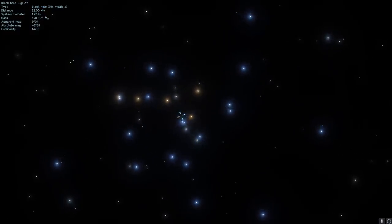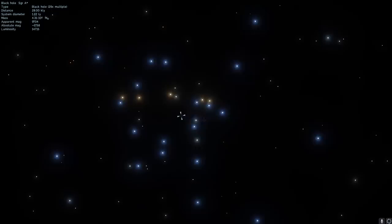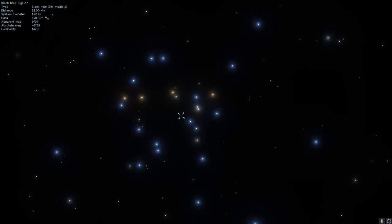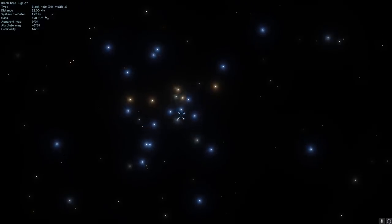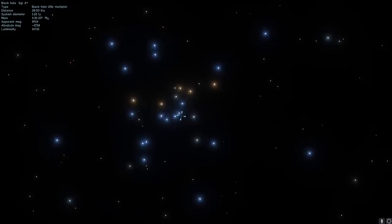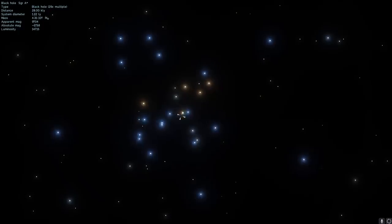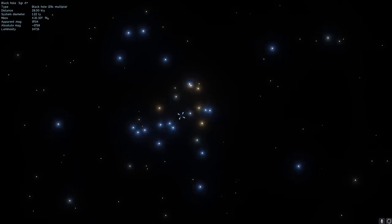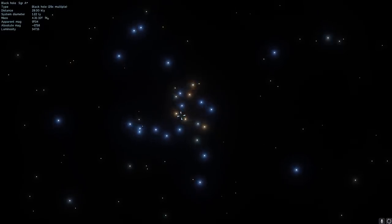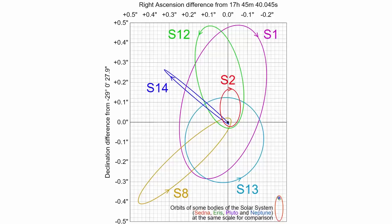Now what you're seeing is basically a bunch of stars orbiting around the central region here, and there's one star in particular known as S2 that we've studied quite profoundly. It was originally discovered back in 2002, and since then we've actually seen it orbit once around this region, so we were able to establish both its potential mass and also its orbital parameters very accurately. You can read more about this star on Wikipedia, by going right here to the S2 star description, and its orbit looks something like this.